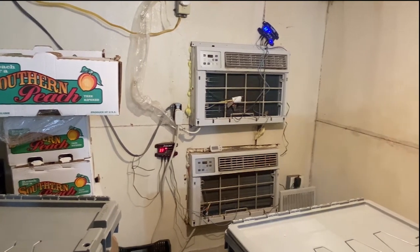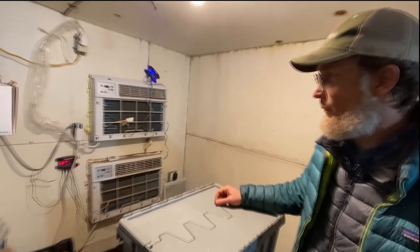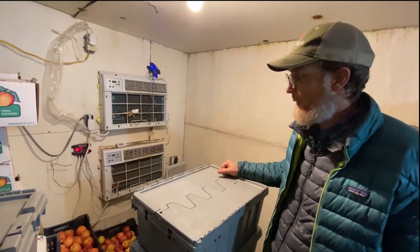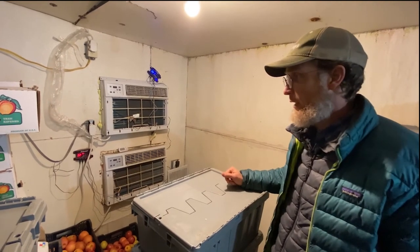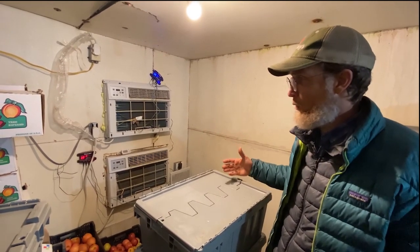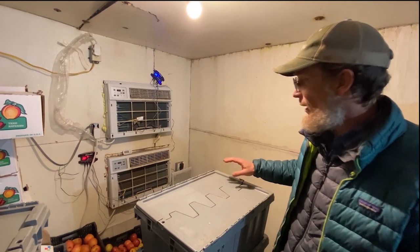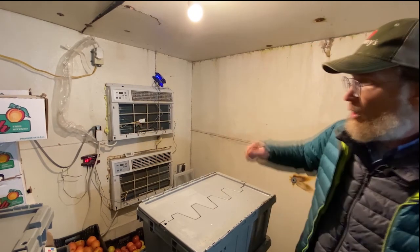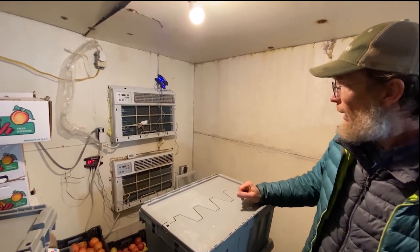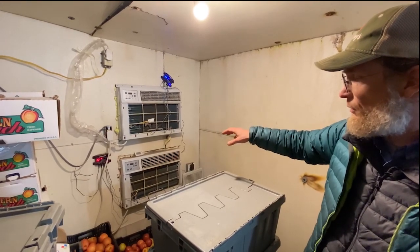The walls here are built out of recycled cooler panels. We were very fortunate to find those our first year of farming. They were tearing down a refrigerated warehouse locally. When we added on a few years later, we used blue foam board, 2-inch blue foam board, and layered 3 layers of it in, and then covered it over with what's called FRP, which is fiberglass reinforced panel. Gives you a nice washable surface. The CoolBots are a great system. We'll talk about the other system we have in the other coolers.